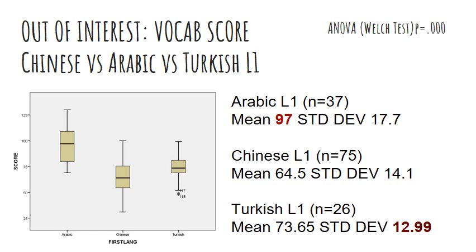there's a difference in means in the first languages represented in the sample. Arabic speakers have the highest mean, although again some of these students listed themselves as bilingual, so that would definitely increase their receptive vocabulary size. Chinese had the lowest mean score in the sample, and Turkish were a little bit higher. The standard deviation scores, treat with caution, because Chinese had the bigger sample size, so that will reduce standard deviation the bigger the sample size gets, basically.